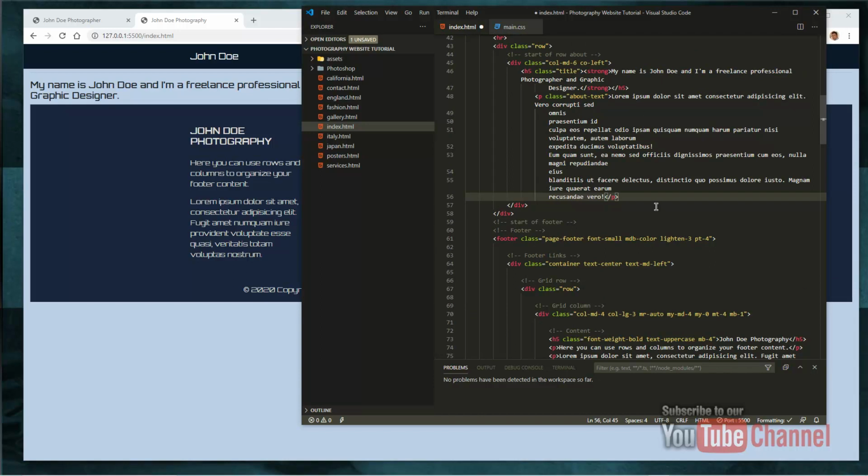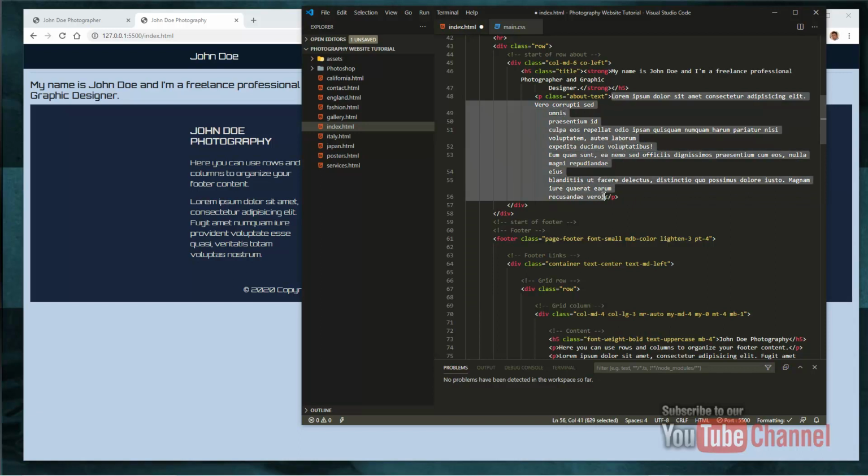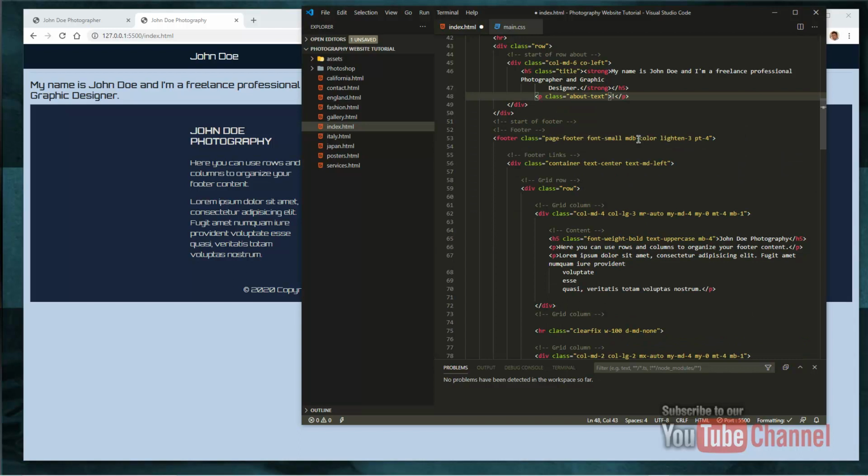So this is the first paragraph. I use Lorem Ipsum here. There is a way you can do Lorem Ipsum in here. Let's see if it works.